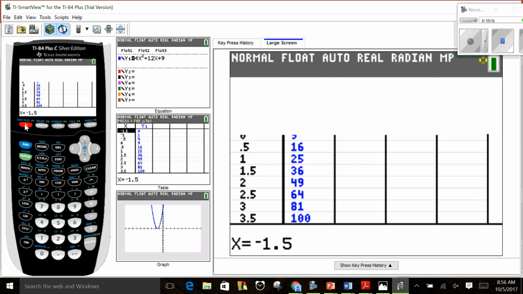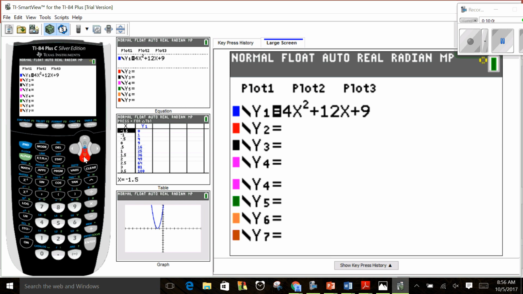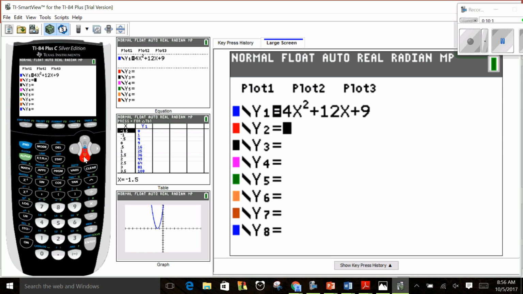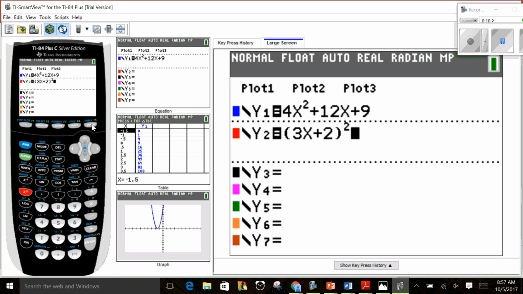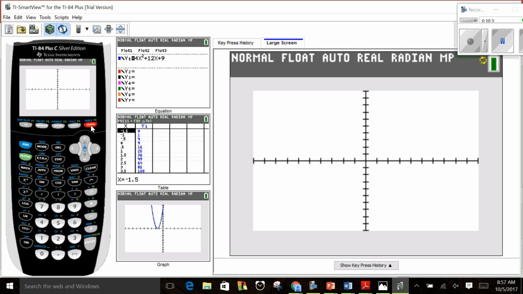Now, the reason I brought up the graphing calculator is I wanted to show you how you could take your original equation and check the graph to the new equation that we came up with, the multiplication version. So remember what we had, 3x plus 2 was our factors, and they were repeated factors. So I could type in 3x plus 2's, or I could use a squared here, because that's what that means. So now let's go back, and this color is going to be red. So what we're looking for is that the blue graph gets covered up with the red to make sure that it's the exact same equation. So let's go take a look here as it graphs. So we got the blue one showing up, and over the top of that should be the red one.